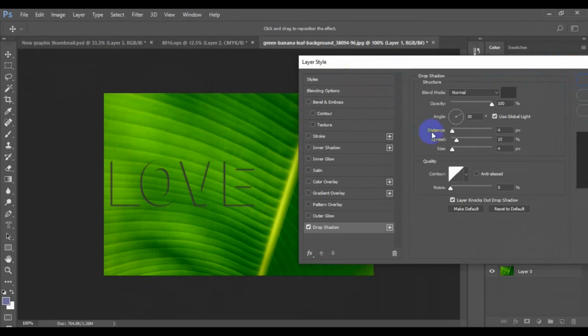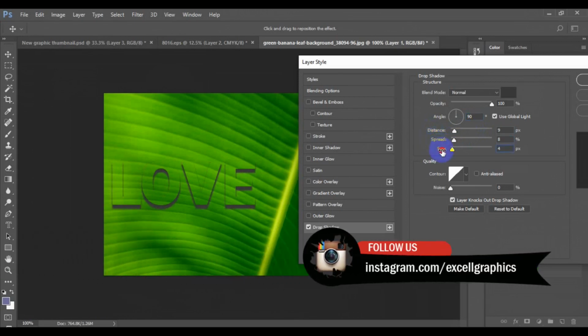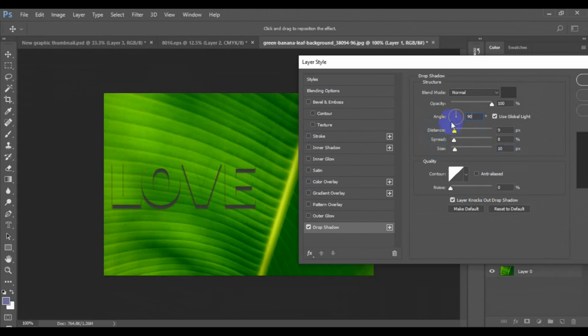So we can increase the drop shadow size. So we can change the angle from 30 degree to 90 degree. Then we can increase the distance. Then we can add stroke.